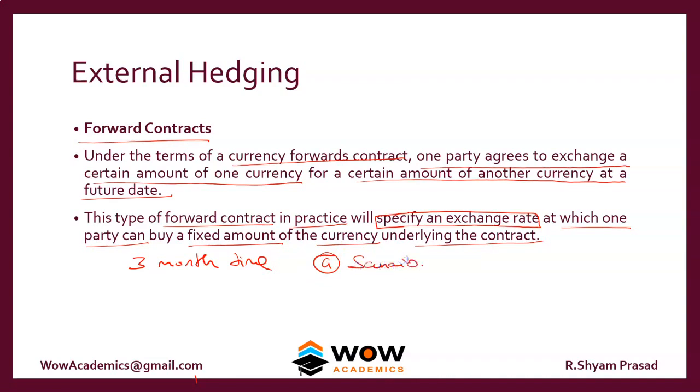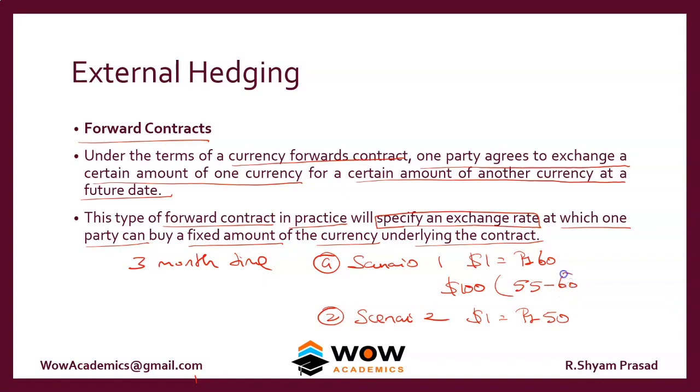Scenario 1, and we'll have a scenario 2. In scenario 1, the actual market rate has been something like 60 rupees. In another scenario, the market rate in 3 months' time is around 50 rupees. So now what happens here is, you have got $100. As promised, the bank has given you 55 rupees. But how much would you have got if you had not gone for the forward contract?